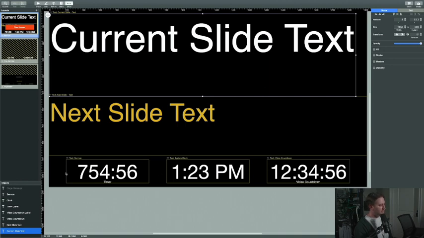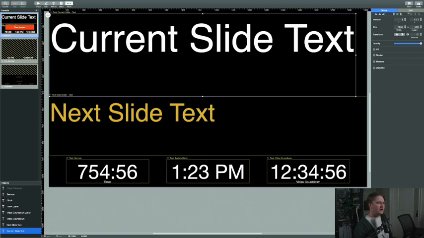We've also got some timers here that we've talked about. This is the timer for how long they have to preach. It's not actually 754 minutes, don't worry. Then we've got a system clock here, and we've also got a video countdown clock here, which is very helpful in a live environment. And so that's kind of the stage display.